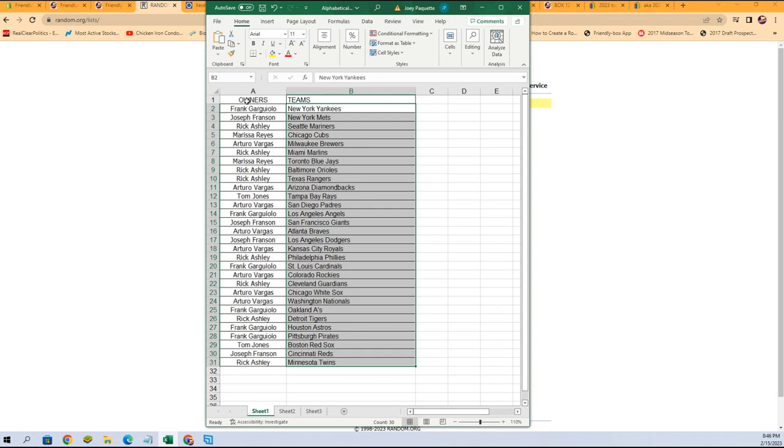Rick A, Phillies. Frank G, Cardinals. Arturo V, Rockies. Rick A, Guardians. Arturo V, White Sox and Nationals. Frank G, you've got the A's. And Rick A, you've got the Tigers. Frank G, you've got the Astros and Pirates. Tom J, the Red Sox. And Reds are going to Joseph F, Rick A with the Twins.